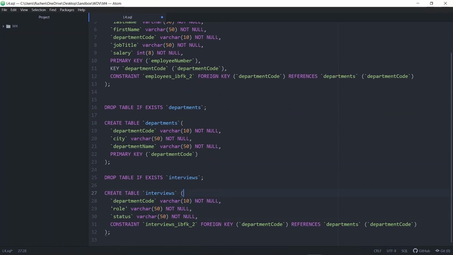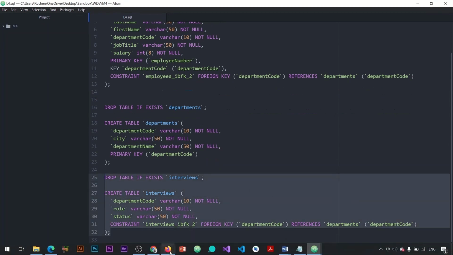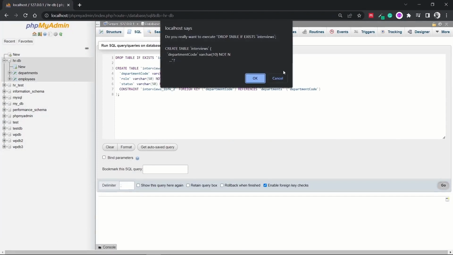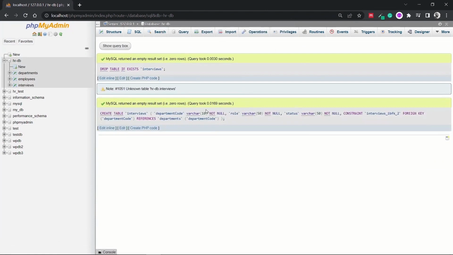Wonderful. Now, before I copy this block of code over here, I do have an error, and that is the quotation marks that I've added over here. You'll notice here I have backticks, and over here I have normal quotation marks. So I'll simply just delete this, open up my backticks, then add it all in once again, and then copy my code, save it as well, head back over to my SQL environment, paste my code, and if I hit go, confirm, everything has been created successfully. So now I have an interviews table, an employees table, as well as a departments table.